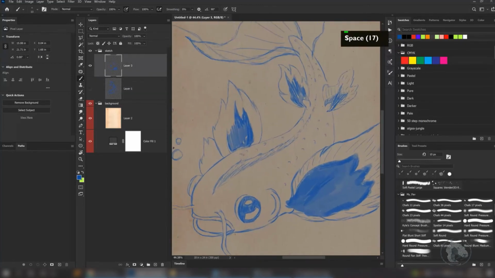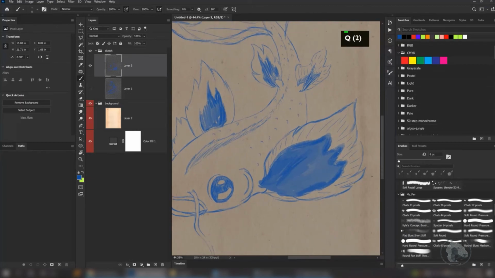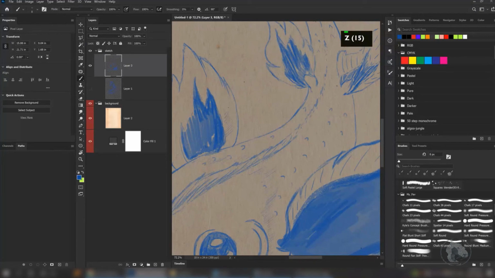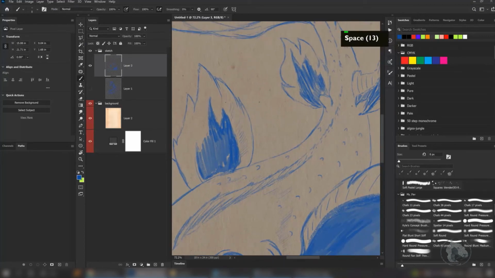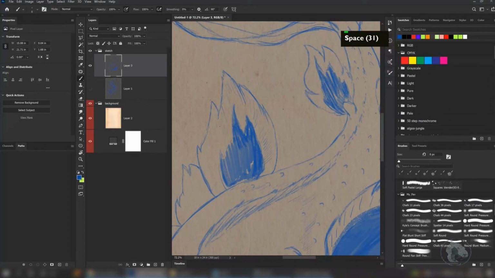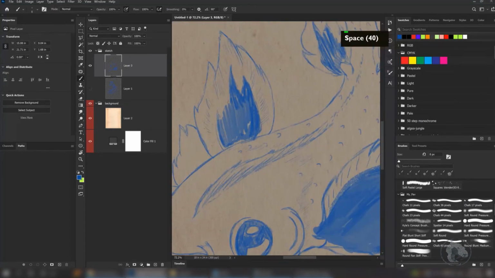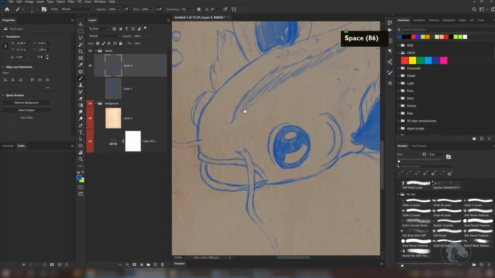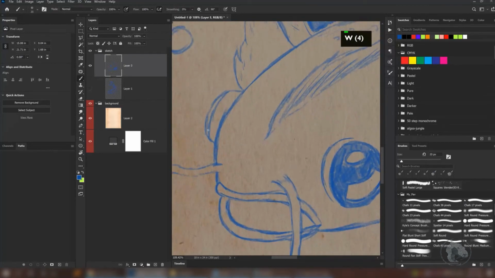You can again just zoom in and start adding a little bit of fine detail, just making my brush small and adding some fine details over here like that, and just a little bit over here, the texture, and just make this eye more black.